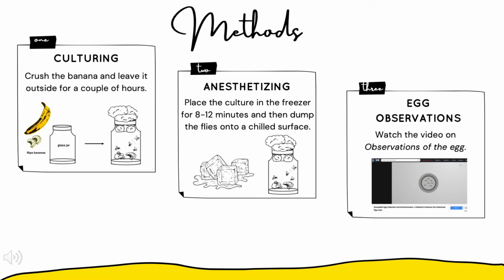For anesthetizing, the culture was placed in the freezer for about 12 minutes. This makes them immobile and so easier for us to observe their morphology and sort the male and female flies. And then, a video was watched to understand the embryobiology, collection, and harvesting. In this video, the harvested eggs were placed into 50% bleach for 2 to 10 minutes to dissolve the chorion. Then, eggs were rinsed thoroughly with distilled water to make sure the naked embryo was undamaged by bleach.